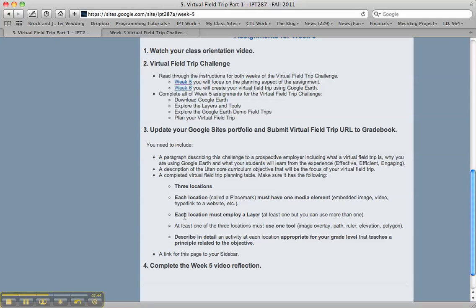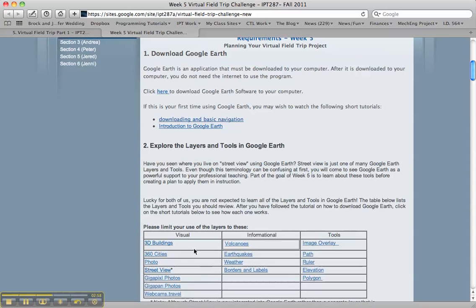And in each of these locations, you need to employ a layer. So you need to use more than one of the layers. Your options for layers are these visual layers or these informational layers.